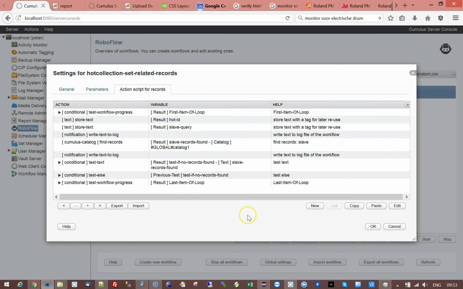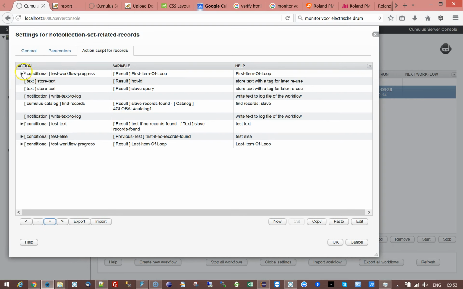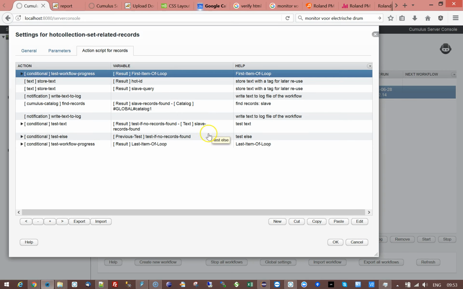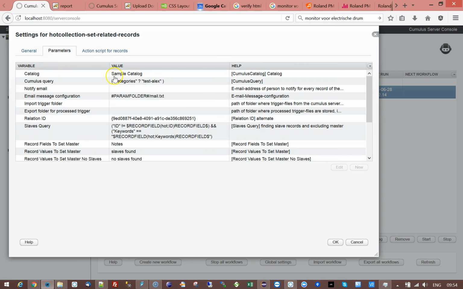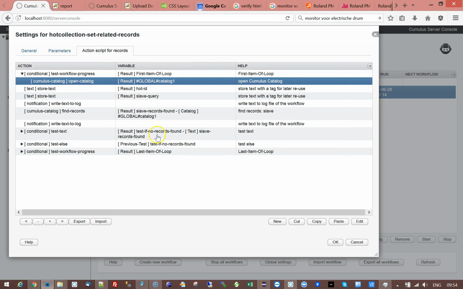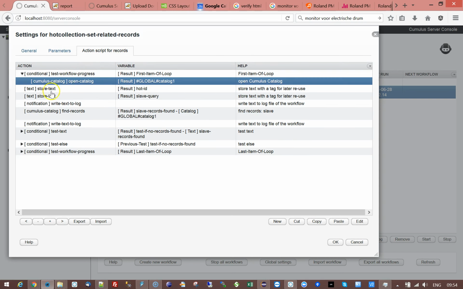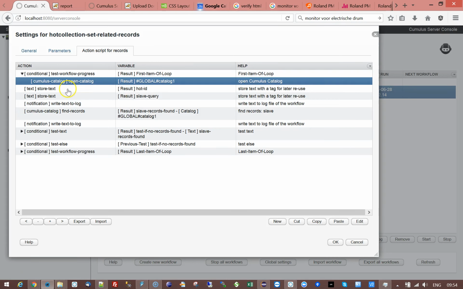Small quick look at the technical side of things. So when the workflow processes the records, each record is executed with this action script. For the first record, it will open the catalog and store that globally. This has already a catalog open, but because you want to do a secondary query, you don't want to lose your position or your records from your initial search, so it's safer to open the same catalog again in a new catalog collection, which then you can do your own searches in.